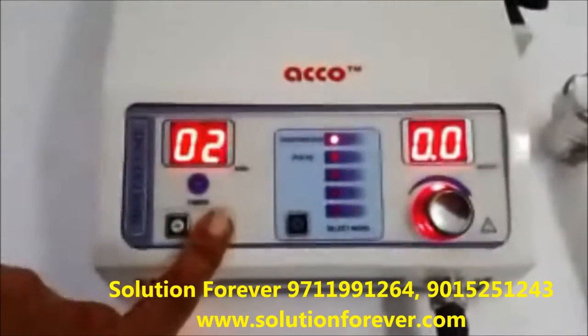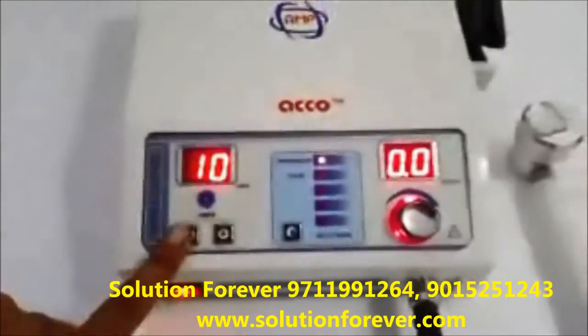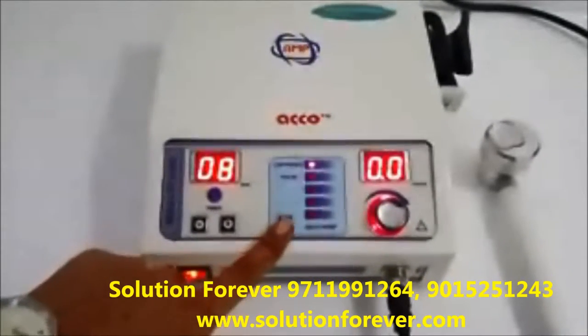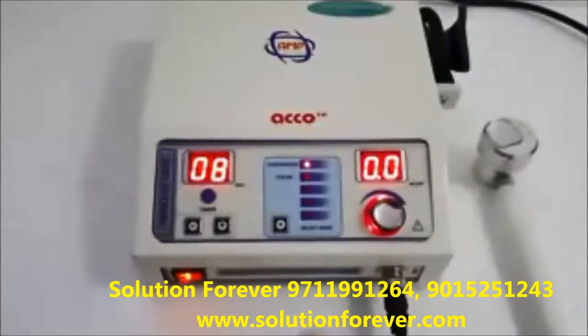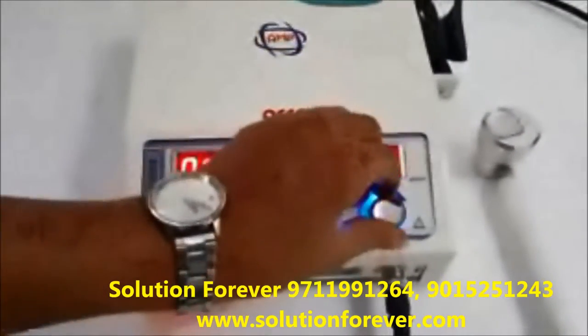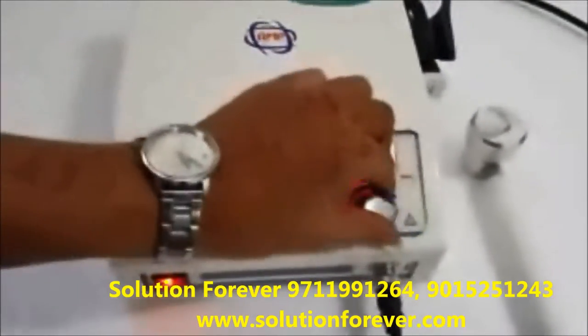Set the timer as per your need. Timer up, timer down. Set the mode as per your need. To start the treatment, press this knob again. Increase the intensity as per your need.